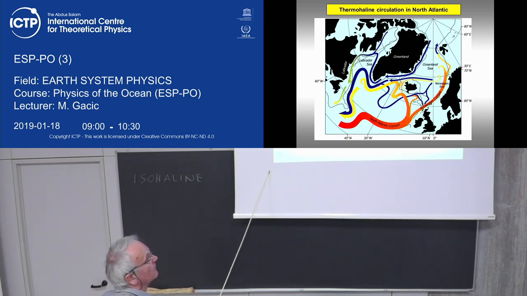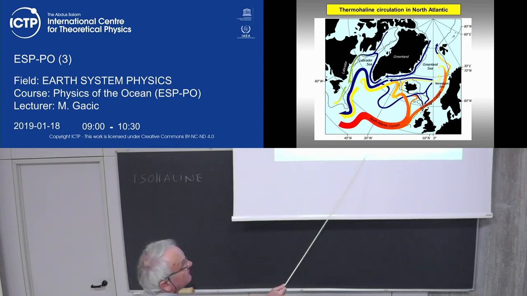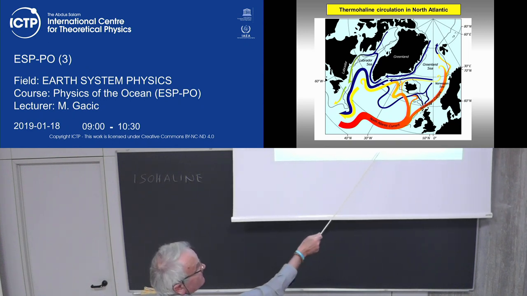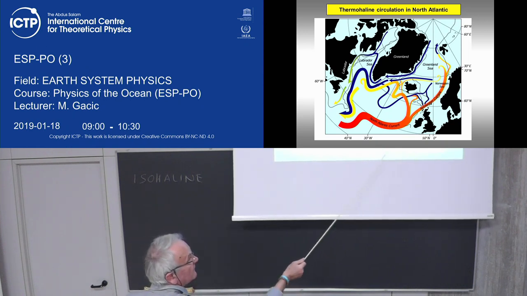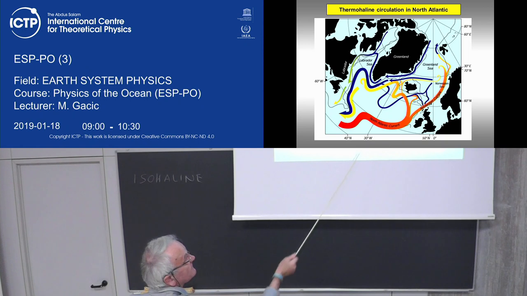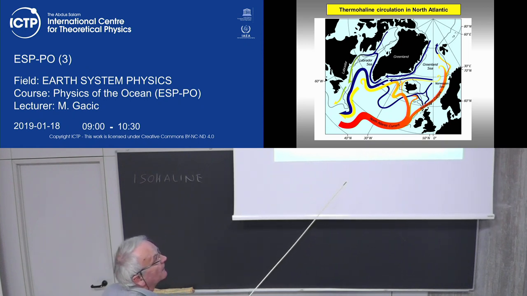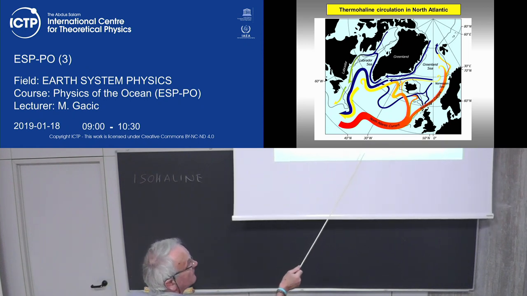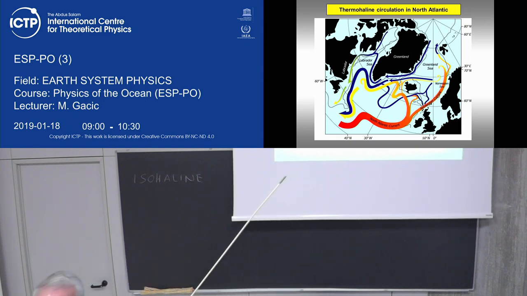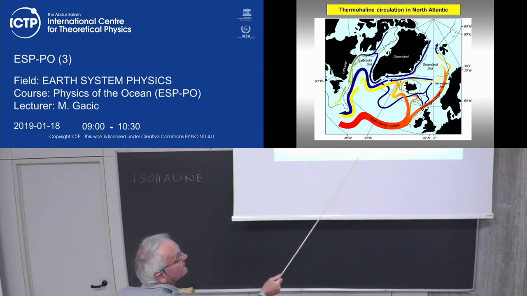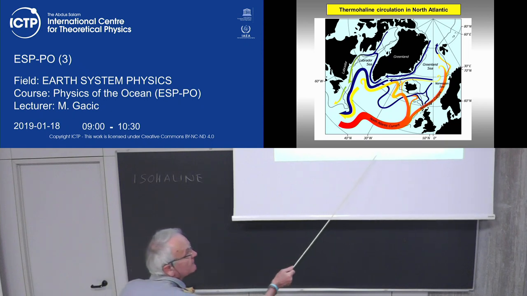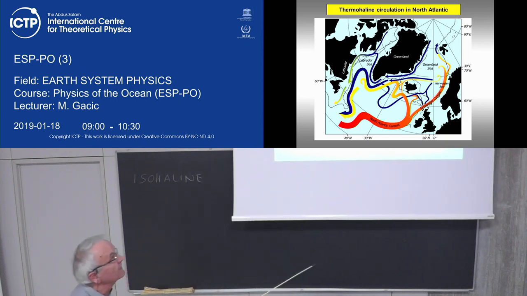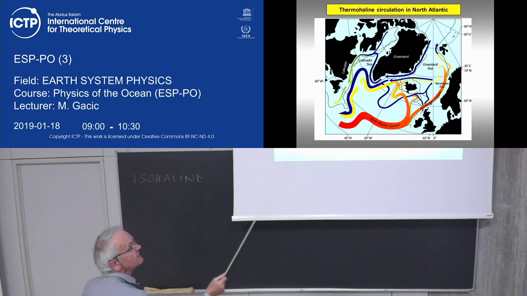This is the previous, the Gulf Stream. It becomes the North Atlantic Current. Then you can see it changes its name to the Norwegian Current, because it flows along the Norwegian coast. This is England. This is Iceland. And you can see how this current crosses the ocean and reaches the coast of England and Norway.